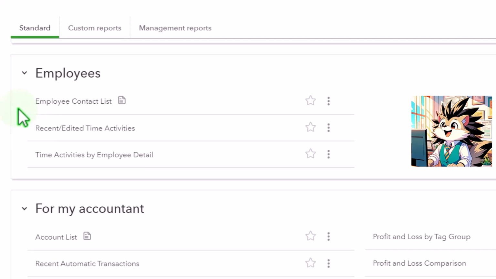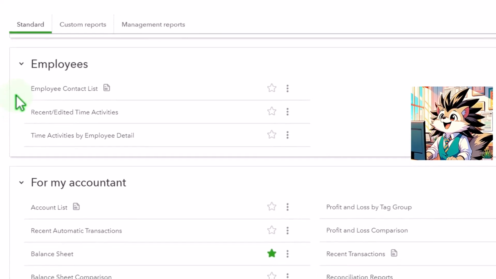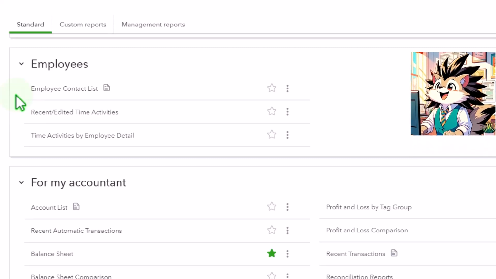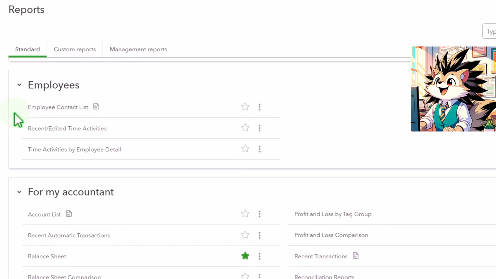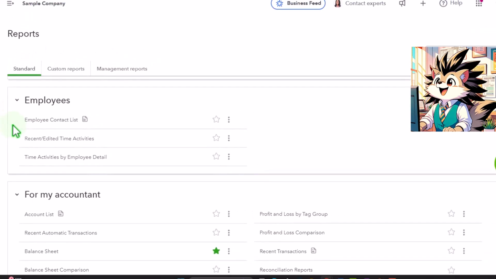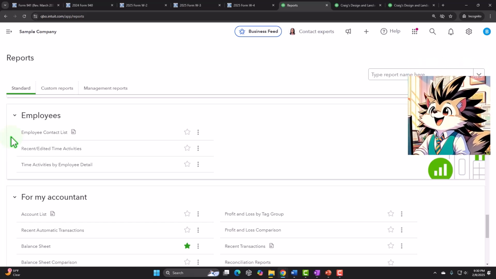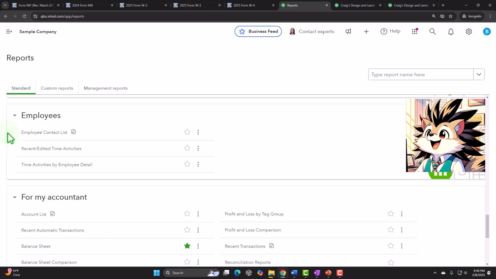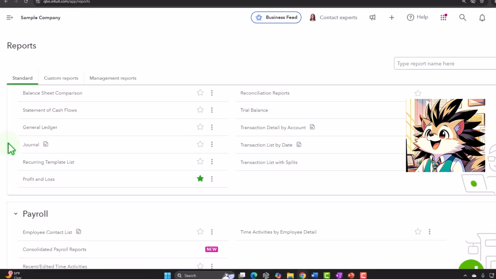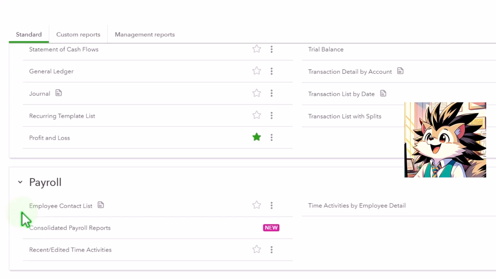So we do have a few courses. I'd like to update them again, but you can get a good idea of how the payroll works, focusing just on the payroll process, so you can get a better feel for it. Payroll, because of all the complexity, has gone from something that should be very easy to something that's a specialty in and of itself, right? But we would have your employee reports here, and then you're going to have more payroll reports down here, where they're going to be located.